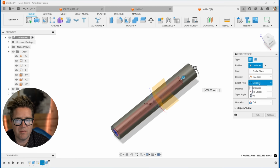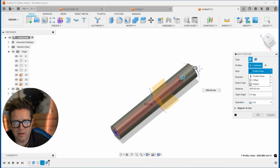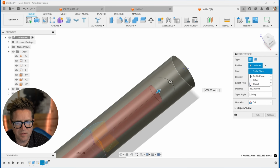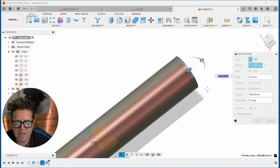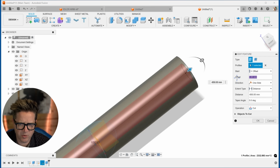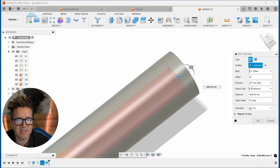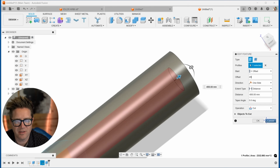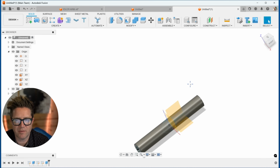Now, we can get even fancier than that. We can do what's called an offset. So what if you said, no matter what, Tyler, cut it, but leave 10 millimeters? Ooh, let's do that. So we're going to say offset. We'll choose this back face. And we're going to set it to an offset of, did we say 10? 20, let's say, yeah, whatever, 20. Great, changed my mind. So 20 millimeters. So it goes the distance and then backs off 20 millimeters. Click OK, and now, no matter what, we will have that little 20 millimeter offset.